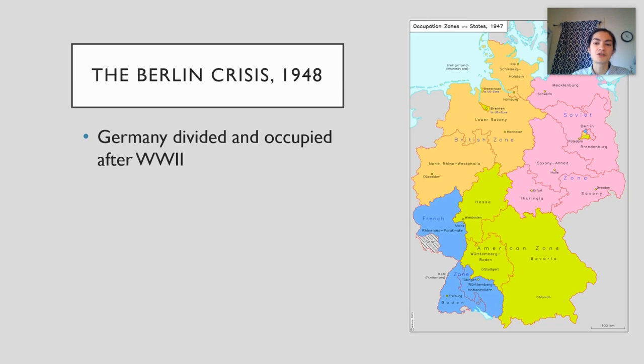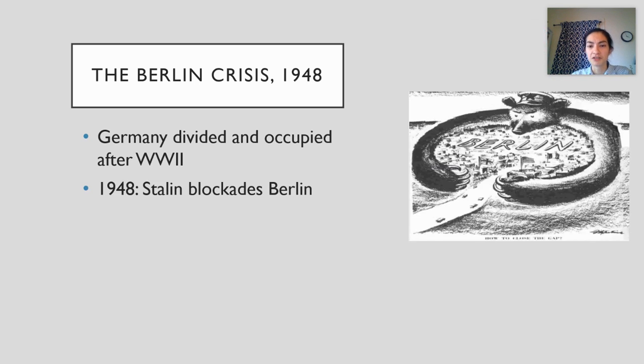Pretty soon after that division, the Americans, the British, and the French are going to merge their respective zones of the country, and the division will boil down to a capitalist West Germany and a communist Soviet-influenced East Germany. In 1948, Joseph Stalin orders a blockade of West Berlin. He cuts off all transport links between West Germany and West Berlin, essentially in the hopes of coercing the citizens of West Berlin to accept Soviet sovereignty, or rather East German sovereignty, to allow themselves to be incorporated into the Soviet orbit. So he cuts off all the road and rail links.